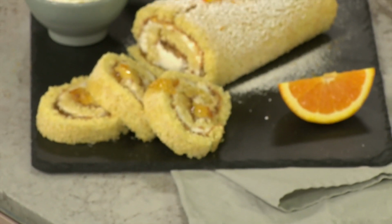You, my friend, are in time. Yes, you are here on time as well for the perfect dessert. It is a Swiss roll with an orange twist. Why? Because Zolwanele is in the house with all the twists.